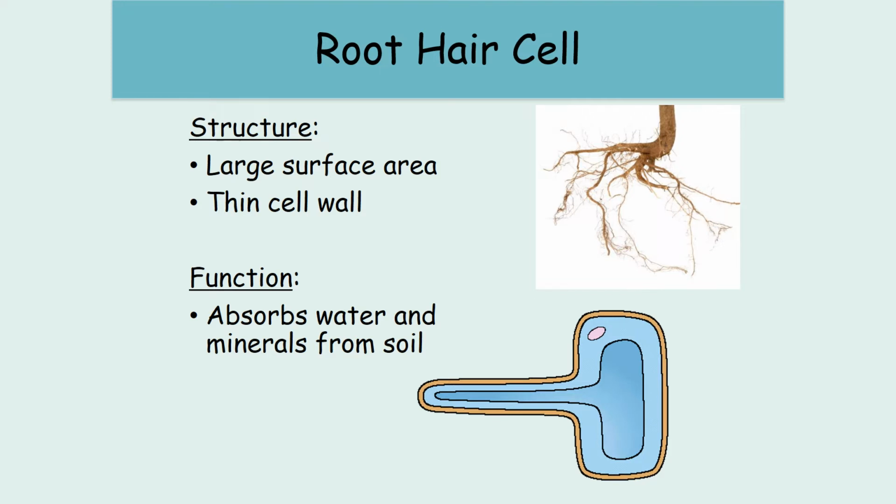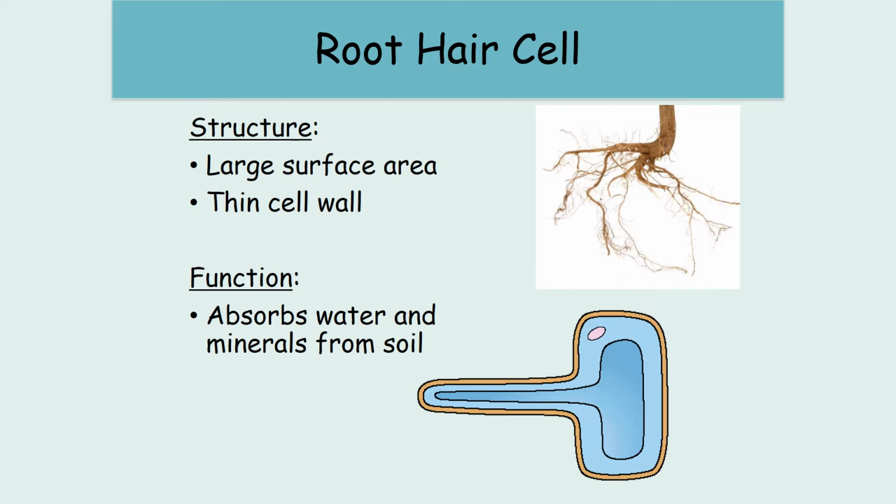Okay, so our first one will be one that comes up in year 7. It is a root hair cell. And this is not talking about the hair on your head. This is looking at root hairs, which you find in the roots of plants. Okay, now on the 2 pictures, the top picture is just a picture of some roots, and you will see that they start off large and then they get smaller and smaller and smaller. Underneath it is a root hair cell.